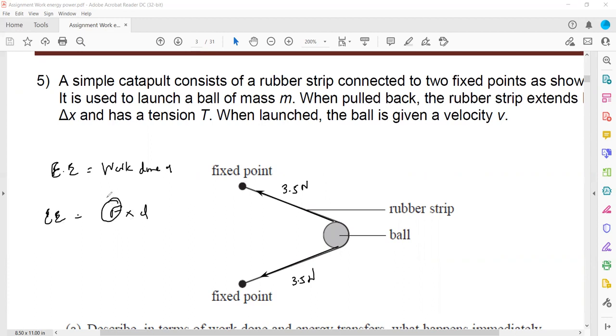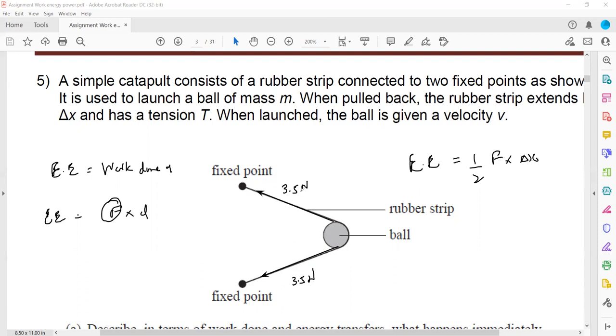But what about the force? As we mentioned earlier, whenever we have a spring or a string, the force is always an average force. So the simple formula which you can learn for elastic strain energy is half force into extension. That's a simple formula you can learn, so you don't have to calculate the average force. So elastic strain energy is half F into X.